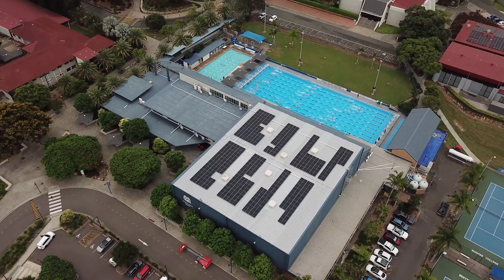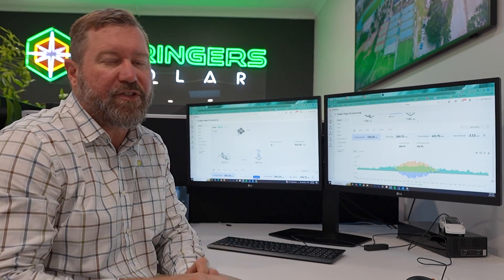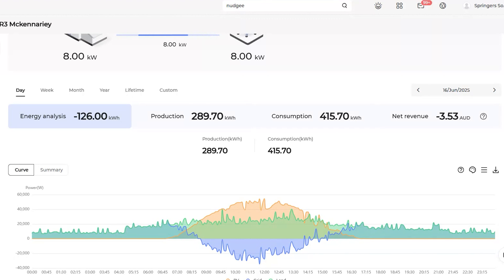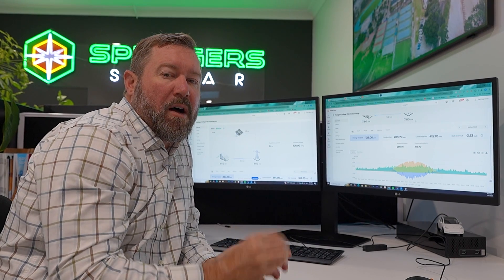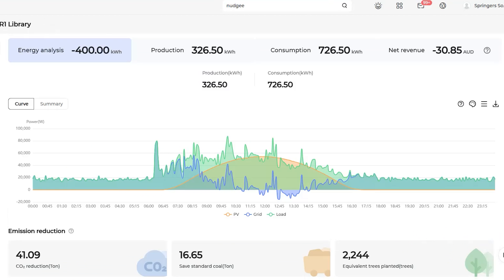The last site is TR3, the lower part of the school. We're actually connected as a subboard on this supply, so our consumption metering doesn't capture this whole NMI — there are other loads and other parts of the school coming off this system, so the load looks a little low for the size of system we've got. We can see this 100 kilowatt system exceeds our metered load, so we're showing export to the grid, but those exports won't actually make it out to the grid because there are other consumers on that NMI prior to the energy going to the street. Same thing again: 289 kilowatt hours produced, consumption of 415. We have some energy being exported, but as discussed, that energy will be self-consumed.